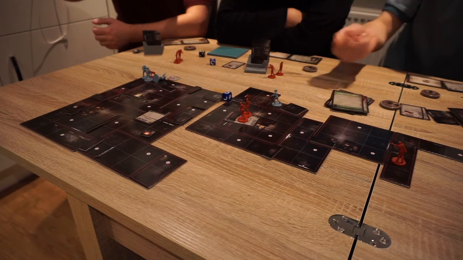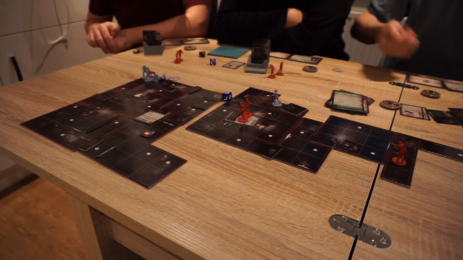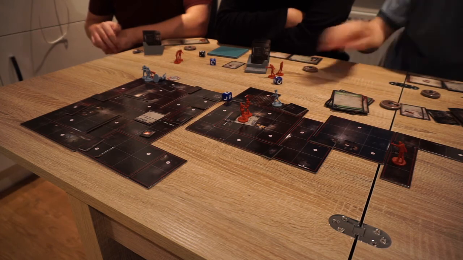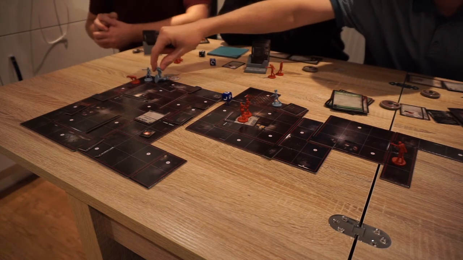Knife this zombie dog just to get out of the way. You go knife it, or you go... I have to. Okay. You can't, he's not got any bullets. Let's push him that way. Then I'm going to go. So that's my second movement.